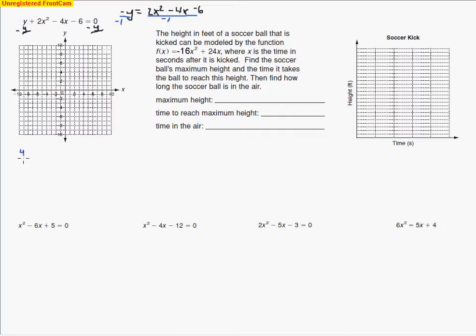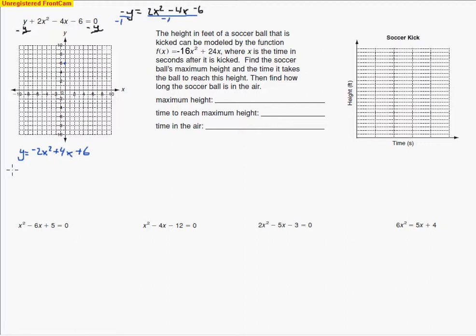So here's the actual equation I'll be graphing. It's going to be y equals negative 2x squared plus 4x plus 6. So some things I want to make sure I understand. First of all, it's an x squared, so I know I have a parabola, a U-shaped graph. I know it's going to open down because of this minus sign right here. I know it's going to cross the y-axis at positive 6, right at this point right there, because of this 6 right here. So those are some things I'm going to be looking at.